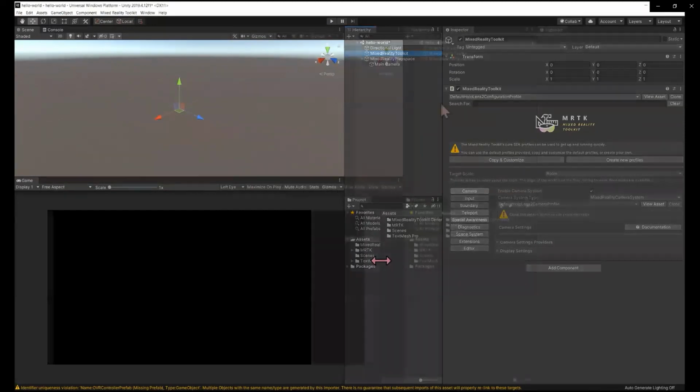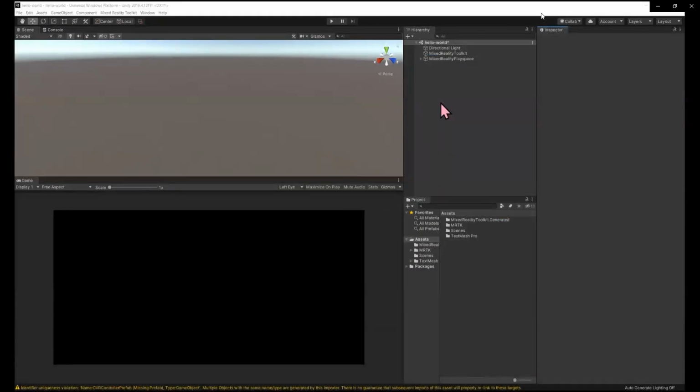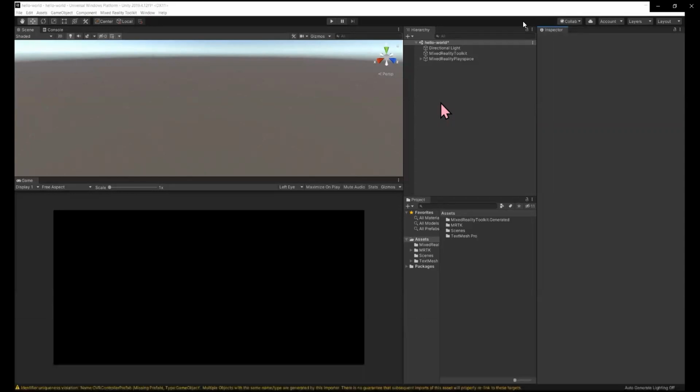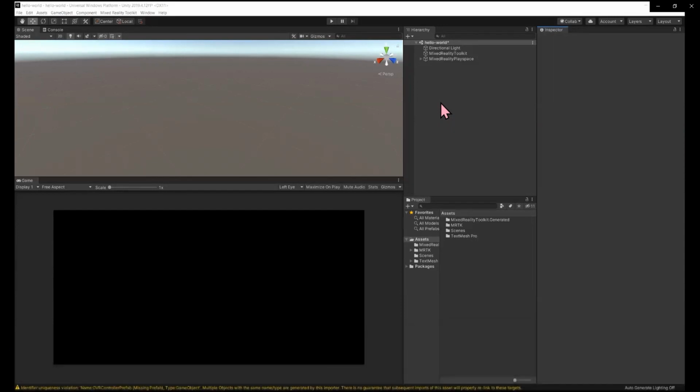All right, so there are various UX building blocks available with the Mixed Reality Toolkit. And although I don't have time to show you a demo of each and every one, we do have a demo package that you can look at to learn more about how the different UX building blocks are configured, and you can try those out as well. Today, I'm actually going to show you how to set up the ability to interact or manipulate holograms using the Object Manipulator script, as well as the Near Interaction Grabbable script.